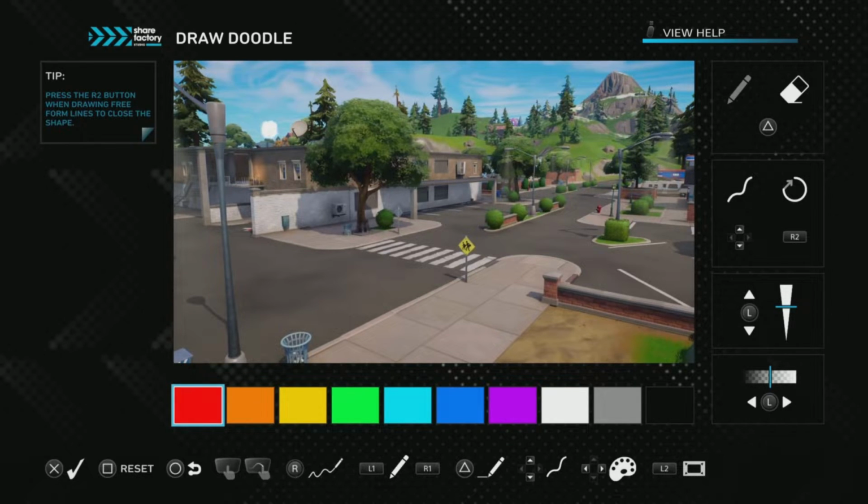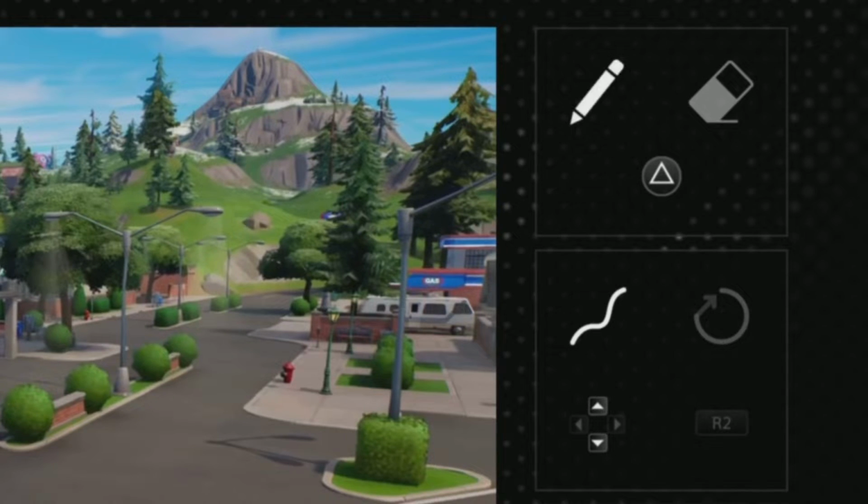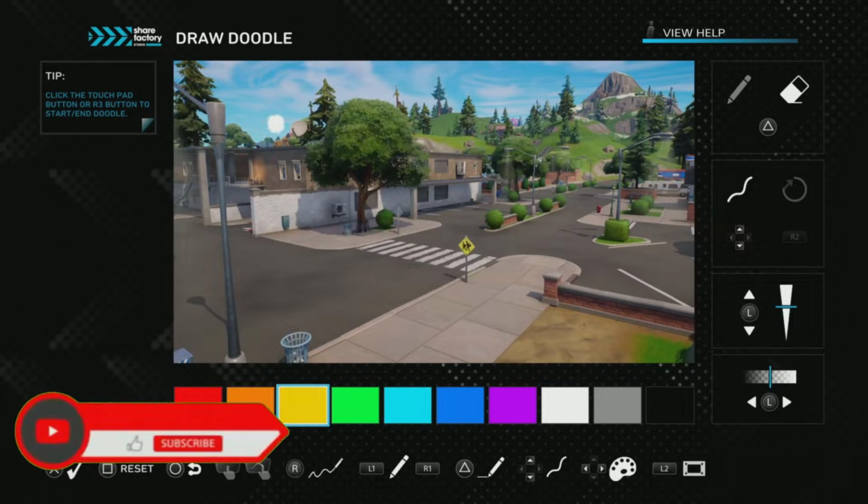So then we're going to just show you the main parts on this screen. If you look on the top right hand corner, we can push the triangle button to go between the rubber and the design, and then underneath that we've got the shapes or lines, circles, squares, free form drawing, whatever you want there. So let's start doing some drawing.